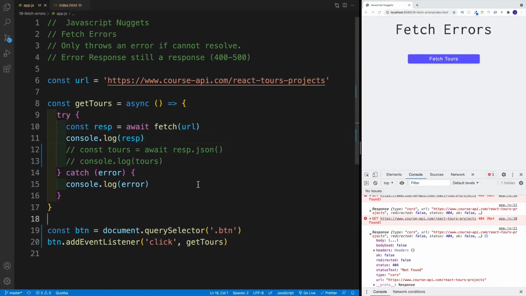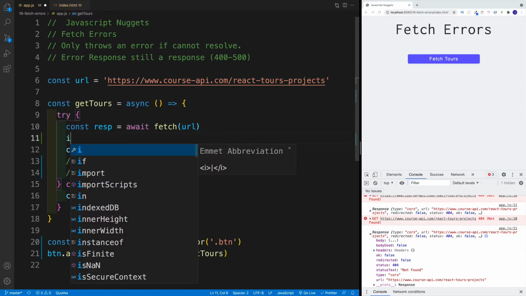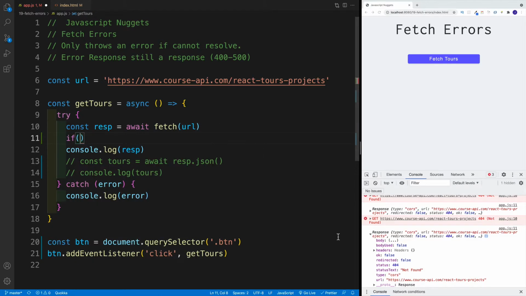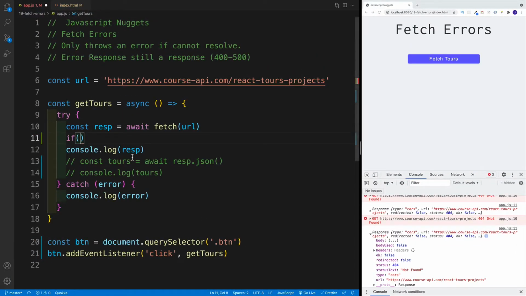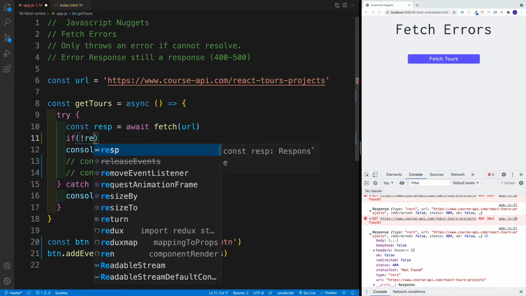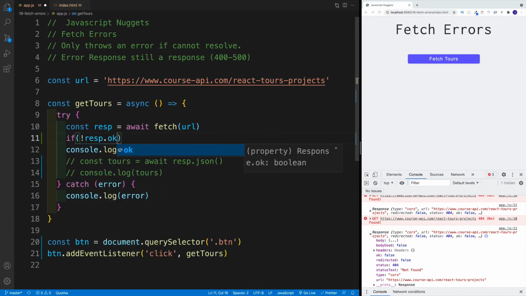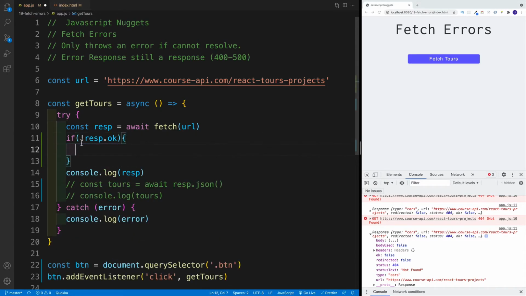And now what we simply want to do, let's go back to our code, and then right after we're fetching for the resource, we want to set up the if condition, where I'll say if the response OK property is actually equal to false, then we'll throw the error ourselves. And then, of course, we'll right away get that error in a catch block. So in here, let's just go with bang, so I'll go with the exclamation point, and I'll say if response OK property. So essentially what I'm saying, if this is false, then I want to throw my own error message.